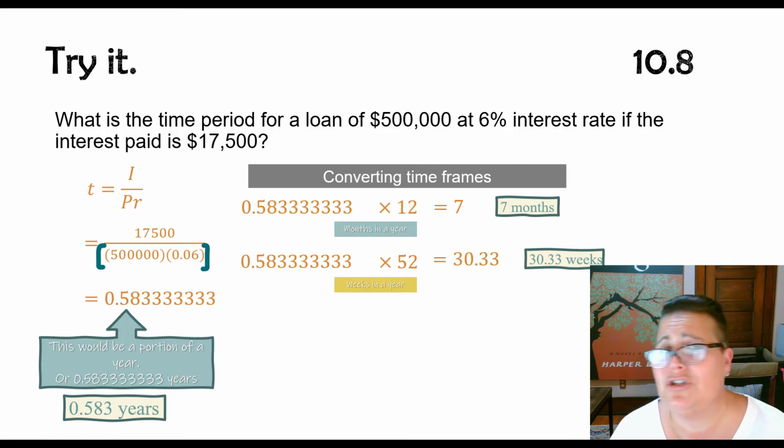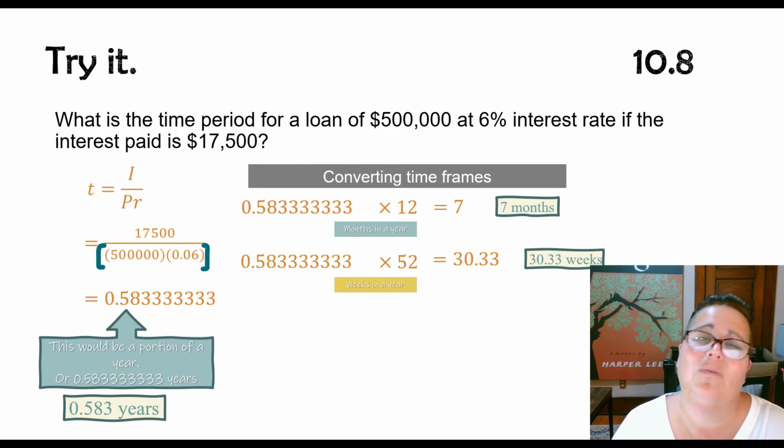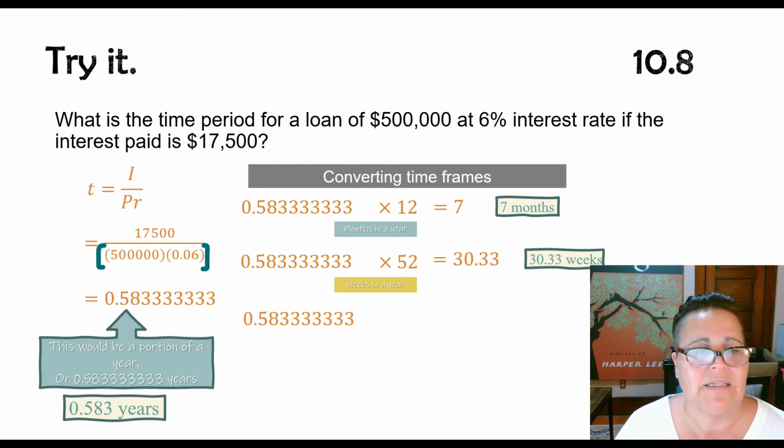We don't do weeks very often, but there is one skill at the very end of the chapter that I might throw in for some extra credit. Yeah, I'll probably throw it in for some extra credit. And that one uses weeks. So it's a good thing that I do this.